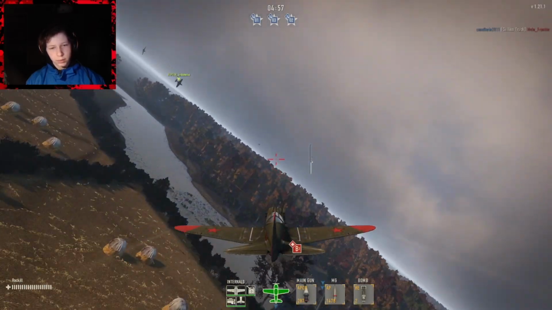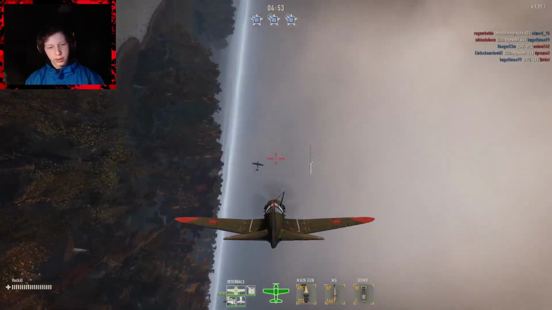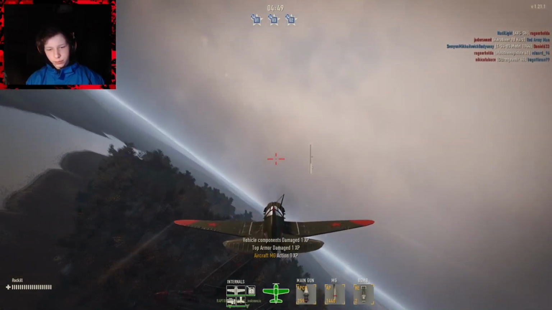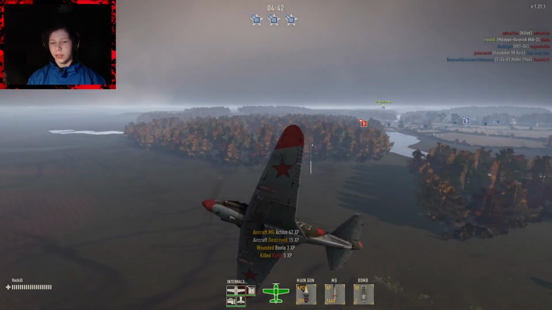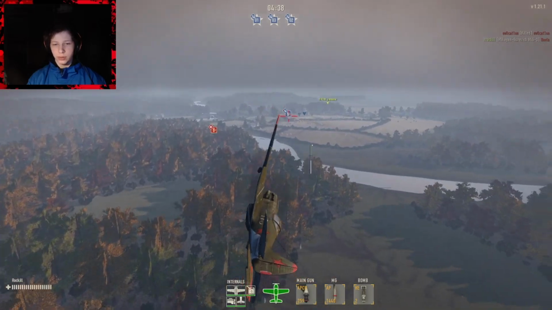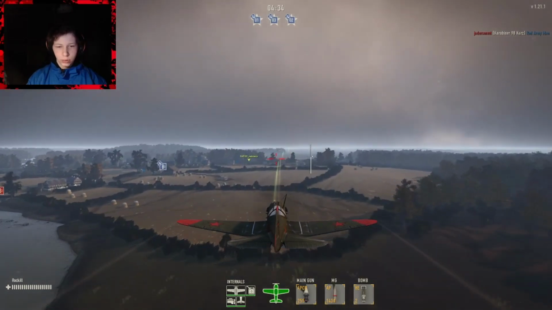Those are planes. Let's try to get a little bit of damage on him. Ooh. And he's dead. That's why you damage it, not kill it, because you don't have to kill it. If you just damage the wing enough, he will crash on his own. That's what I learned as well when I was playing the normal one.